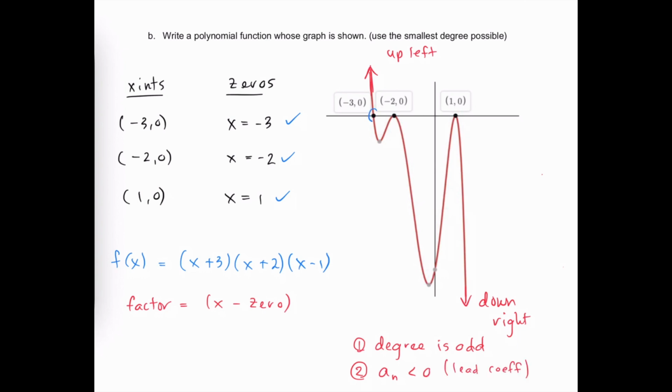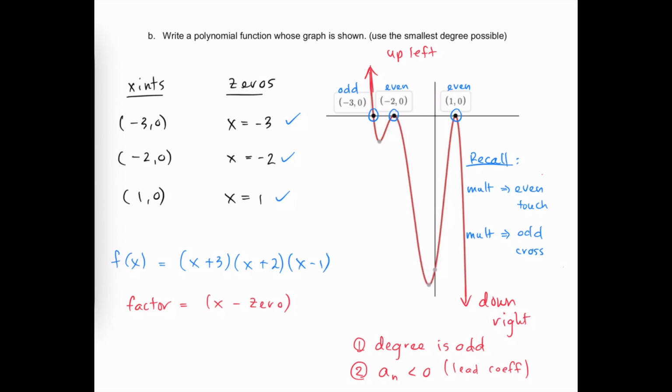We can also look at the x-intercepts on the graph and notice that at 2 of these x-intercepts, the graph is touching the x-axis and turning around, and at 1 of the x-intercepts, the graph crosses the x-axis. Let's recall that if the multiplicity of a 0 is even, that means our graph is going to touch the x-axis and turn around there. But if the multiplicity of the 0 is odd, that means our graph crosses the x-axis at that x-intercept. So the multiplicity of this 0 must be even since our graph touches and turns around there, and on this one as well. The multiplicity of this 0 must be odd since our graph crosses there.